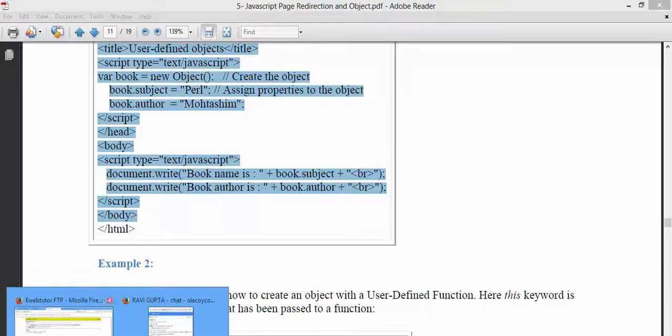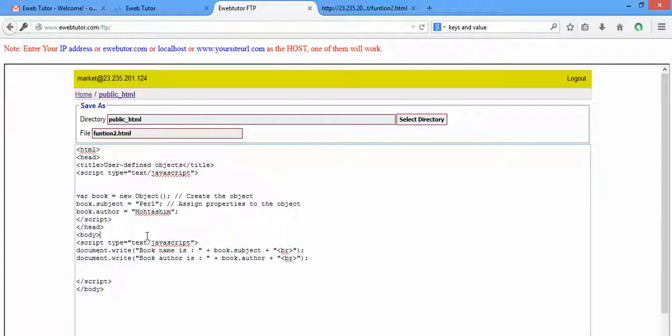So right now, instead of creating this thing in an array, that's why we make use of an object. Like I told you, in the case of a human being, a single human being can have eyes, can have legs, can have hair, can have a head. So this book now serves as an object. This book has different properties like a human being. Whenever we want to refer to any property of book, we first call book dot that property. That's why we say book dot subject equals pairs, book dot author equals multisim.